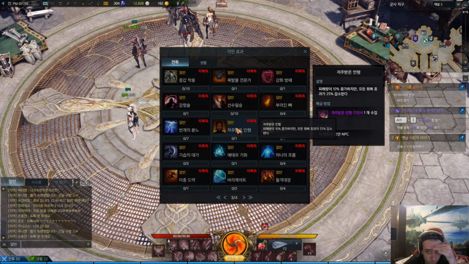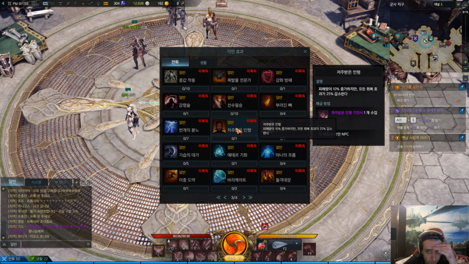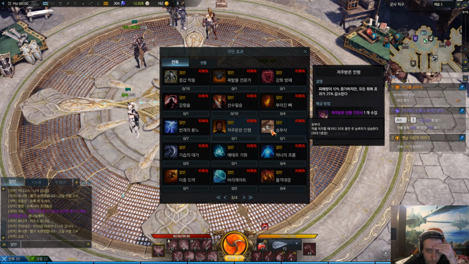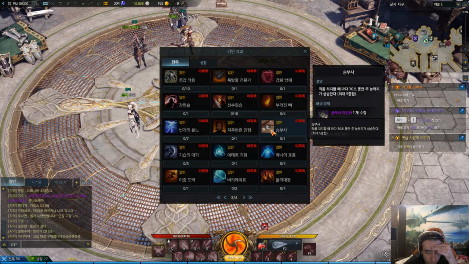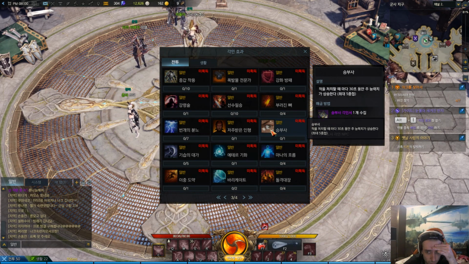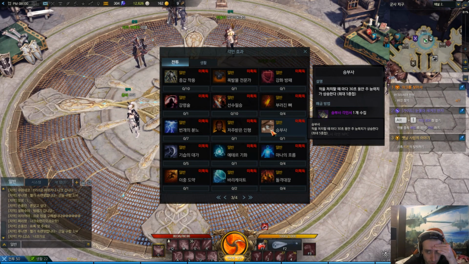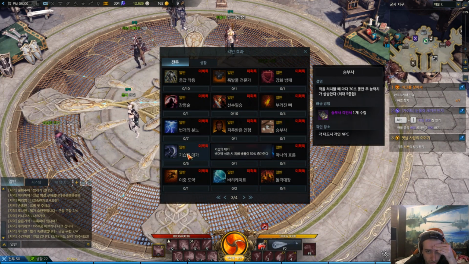The damage that you do is increased by 10%, but all the healing items, not only items, but all the healing that you get is decreased by 25%. Every time you kill an enemy for 30 seconds, your main stat is increased. Up to 5 stacks. Doesn't say how much it increases.